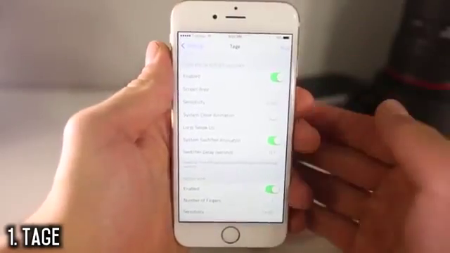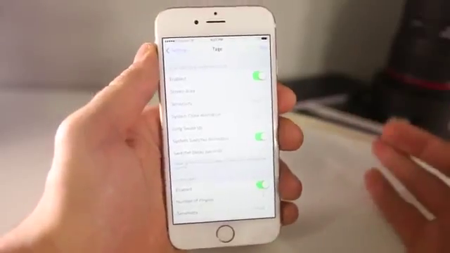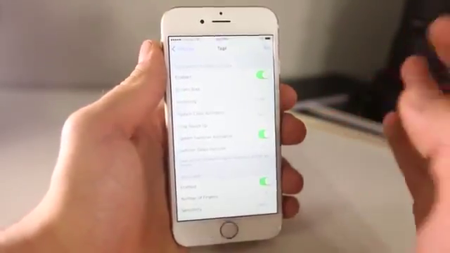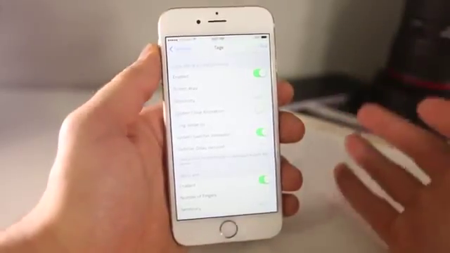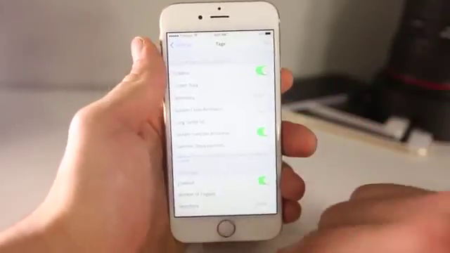Now here's Taig. It brings multitasking gestures to the iPhone. Now I find this an extremely useful tweak. It's been voted by many to be one of the best new ones to come out for iOS 8, and by no means is it brand new, but it has recently been made, and I finally wanted to show it to you guys. So let me show you some of the gestures you can accomplish using this app.